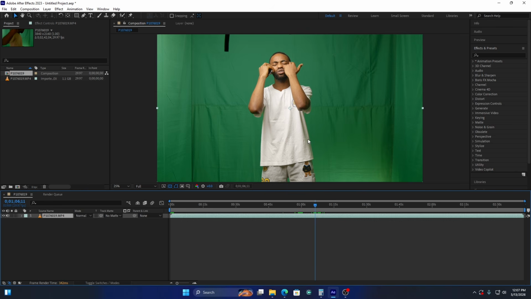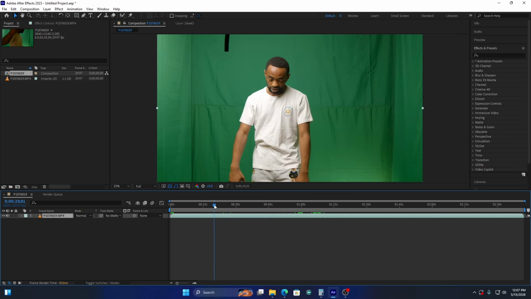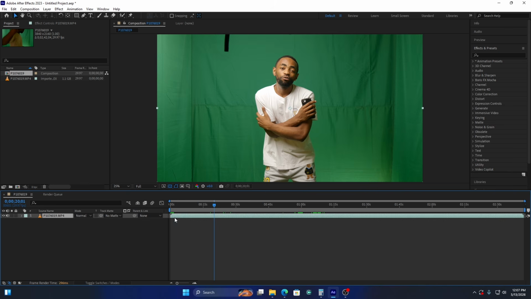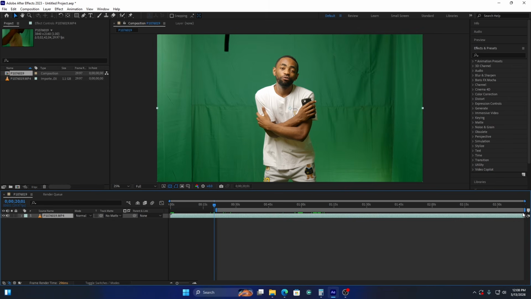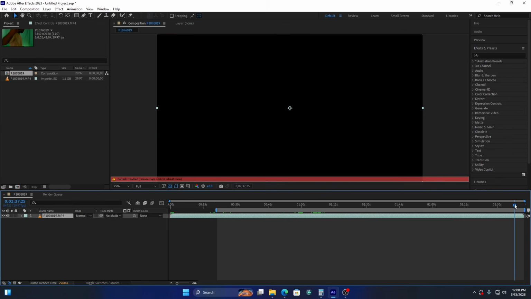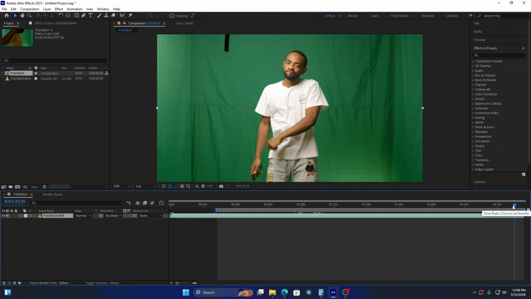So now, the thing I'm going to do, maybe first let me trim it. Just come up here on this work area start, and hold the shift, guys, and then pull it to remove the part behind, which I don't want.